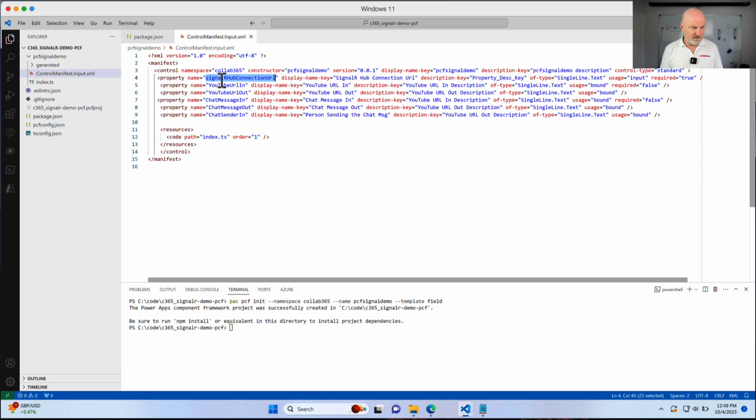And effectively all this is doing is, when you go to Power Apps and add a control on, you'll see there's a properties window that allows you to bind to those properties and change the behavior of the control. When you're creating a custom one, this is exactly how you do it. So I've created 6 properties here called the SignalR connection. That's going to be the connection to my Azure function. This is the YouTube in and out. When I want to change the YouTube as a user in Power Apps and send that out to everybody else that's watching it, I will set the YouTube in, and then when somebody else has changed it, my property will come in as out. Then there's save chat message, and then obviously the sender in is just the person sending the message.